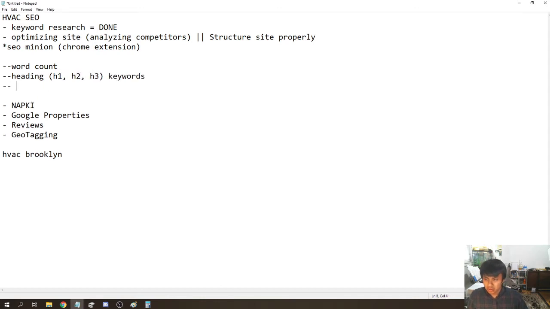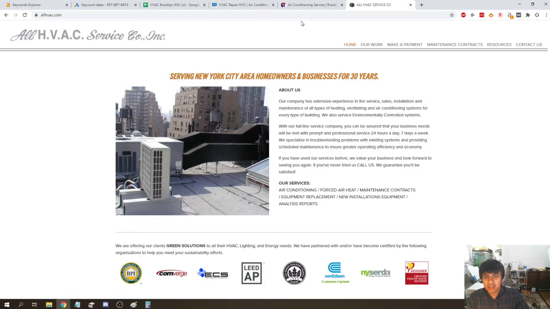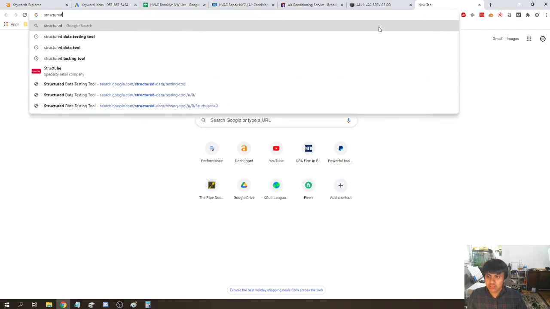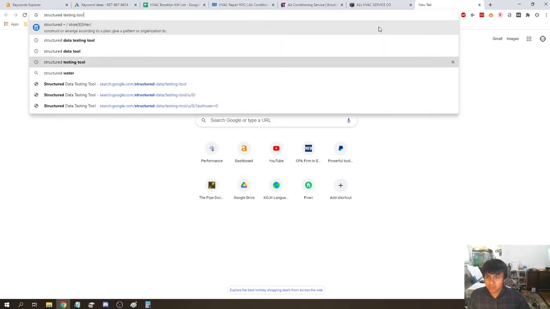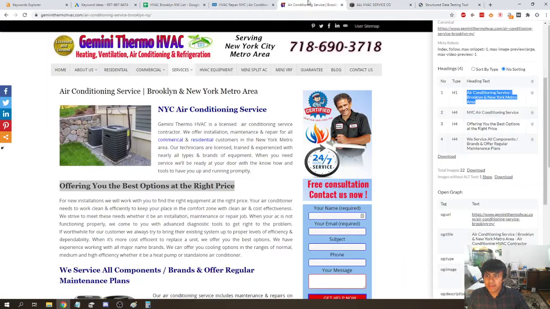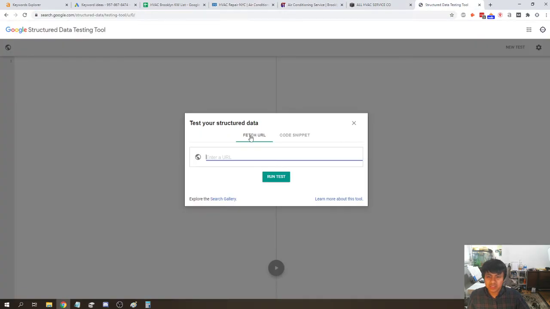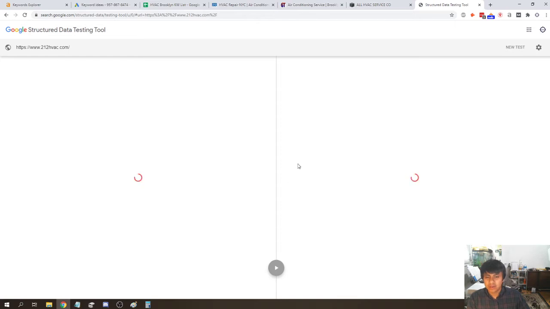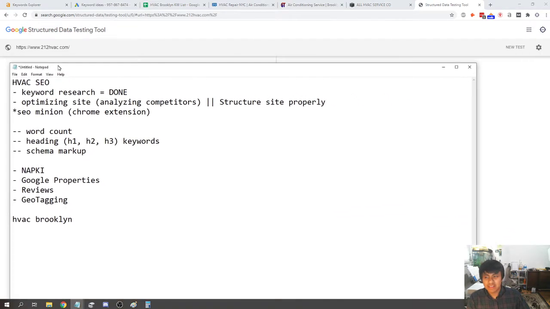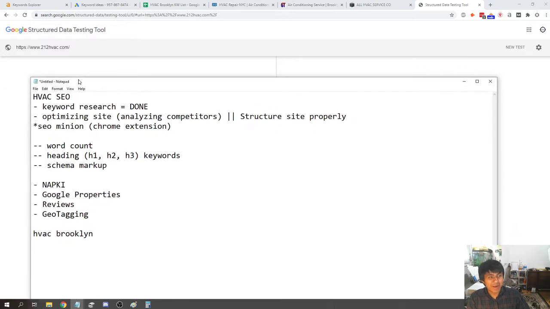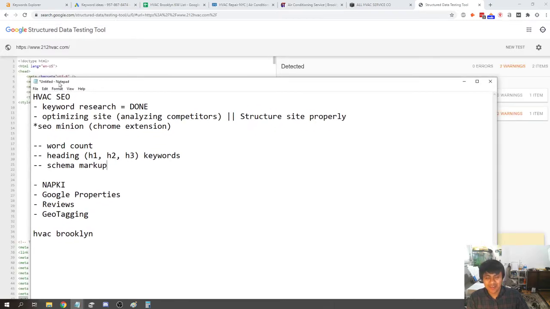And after that, you would also want to look at your schema markup, which is something important, right? So schema markup. Take a look at, let's say, a structured data tool, and take a look at your competitors, right? So we're going to punch this company in and take a look at their schema. Now, I'm sorry if this seems kind of advanced and you have no idea what I'm talking about. I'm trying to break this down to a person that doesn't maybe have the most familiarity with this industry, and also to those who have some familiarity.